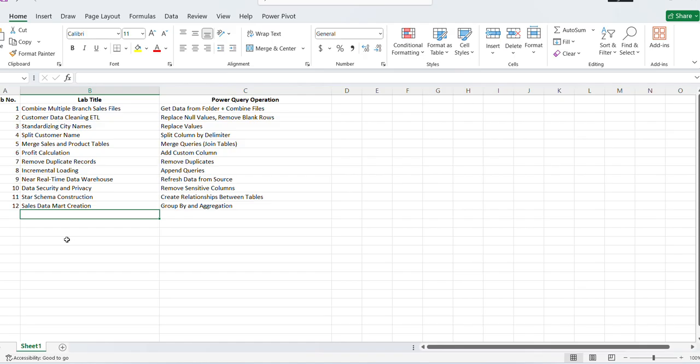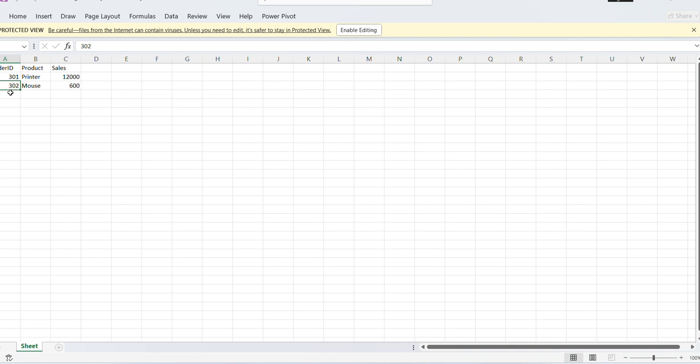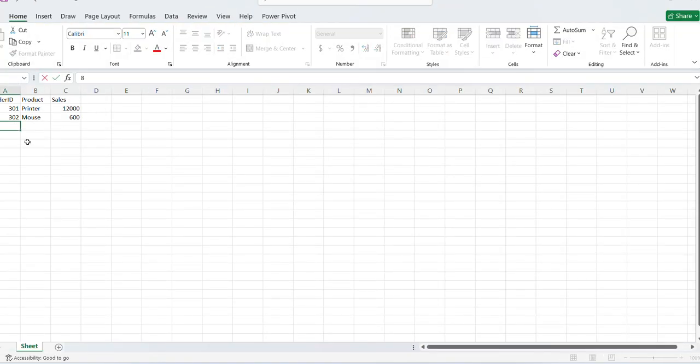Let me add a record here. I will add here 803 and scanner, and the cost is included here.